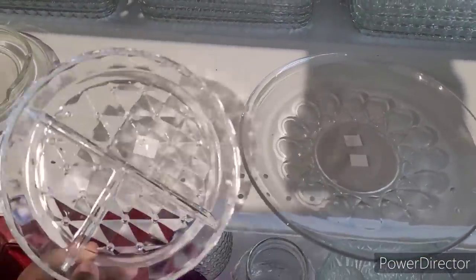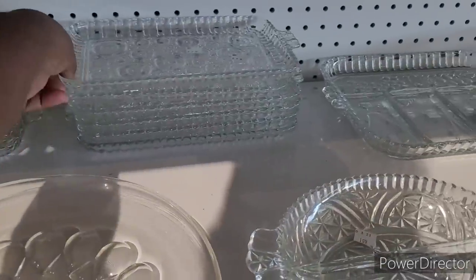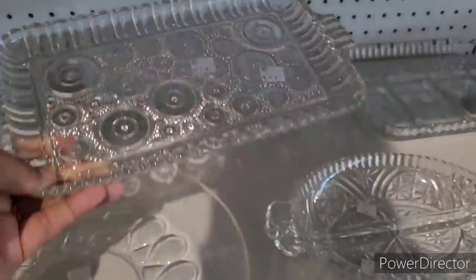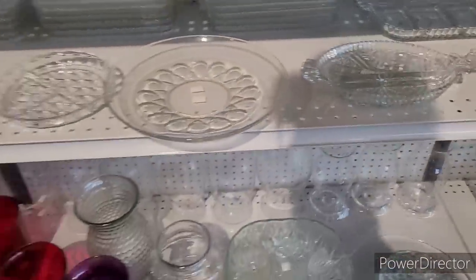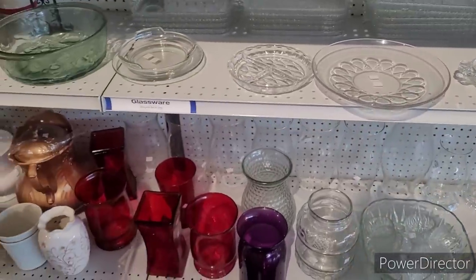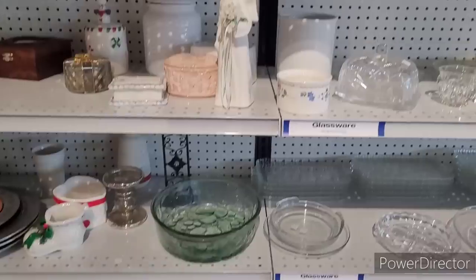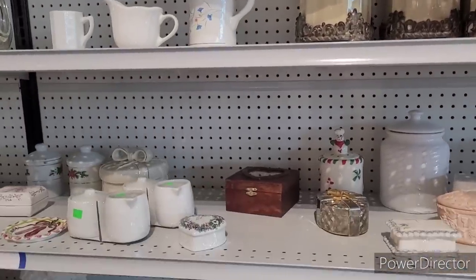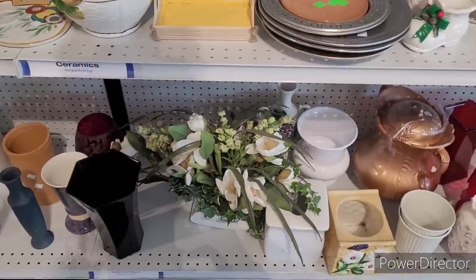They got some nice little things in here. Oh, look at these back here, y'all. Look at those. There's a whole bunch of those. 99 cents. So yeah, we just out killing some time. I was supposed to go back to Marshall's and pick up a few things, and I said, you know what, let me hit the Goodwill first, you know. And so yeah, we're here.